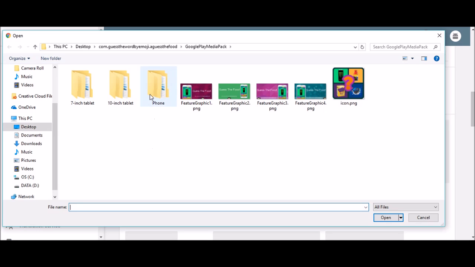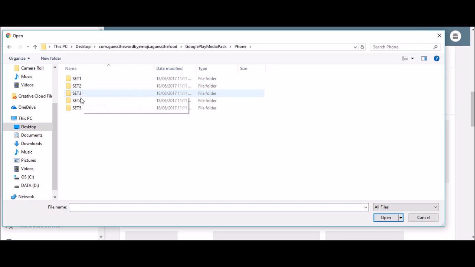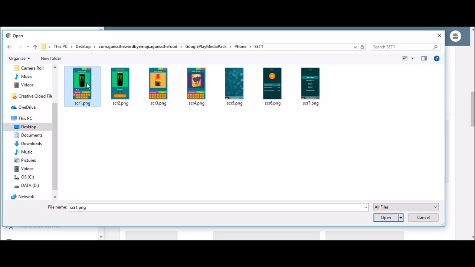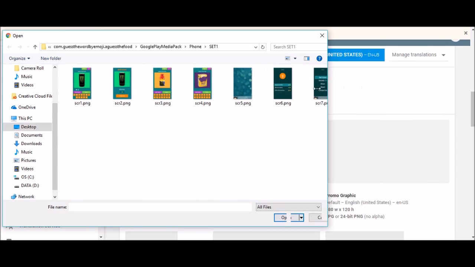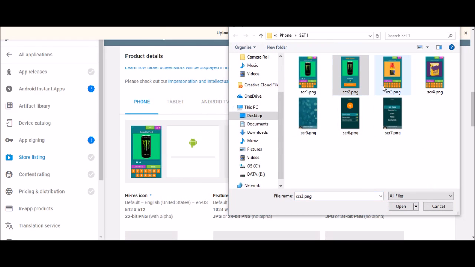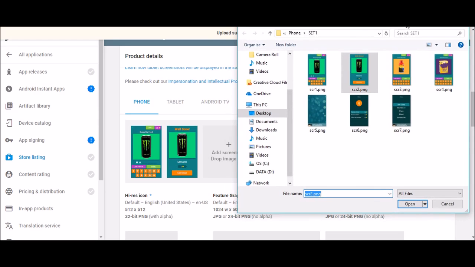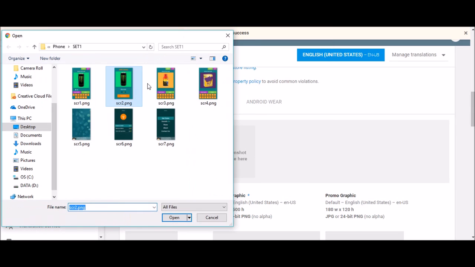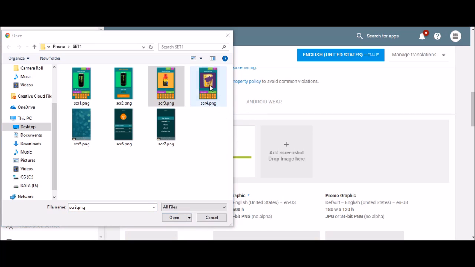Alright, so I'm already getting ready to drag and drop in the screenshots we downloaded. So if you try and select all, which I'm going to do here, you notice you can't, so that's why I say drag and drop in. It's a lot faster. So just resize your window, and then you can just move it around as you drag and drop in your images. There we go.